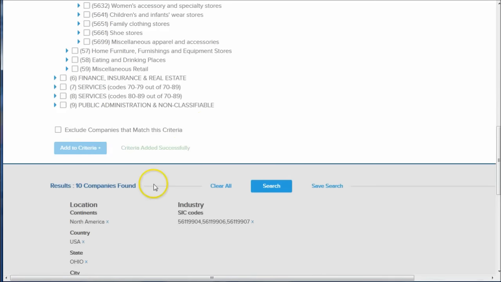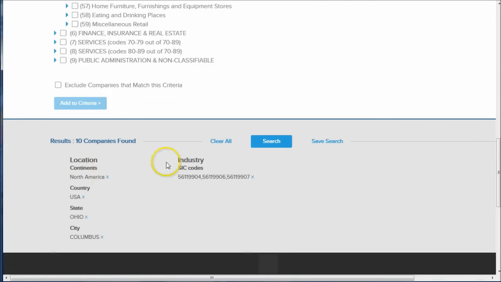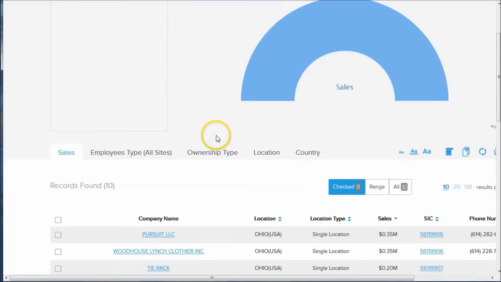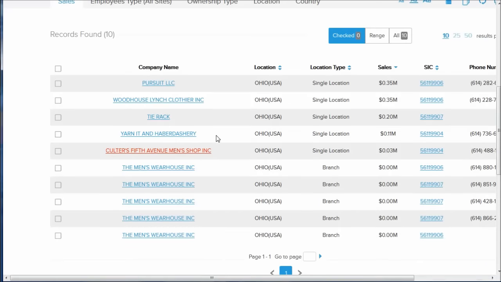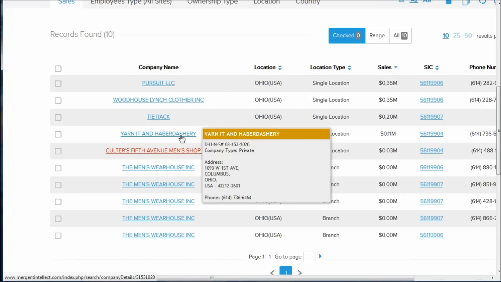And now if we scroll down, looks like we find 10 companies in Columbus. We do a search here. So this might give us a slightly more scaled list than the 126 companies we got before in just the other stores there. Now we may be missing some companies, so it's a good research method to do both codes to see what you get. But we're getting some good companies here in our list, and that's a way we can identify competitors or potential customers if we're selling yarn or selling fabric or selling silk or that sort of thing to those people.